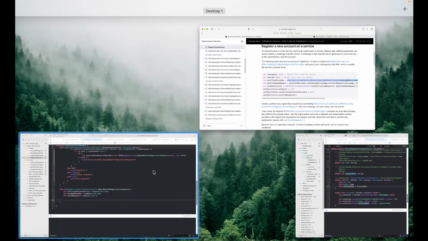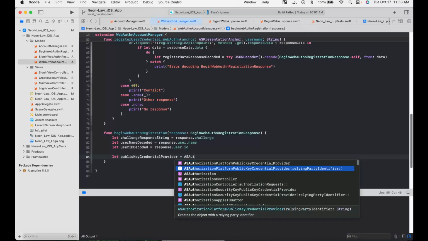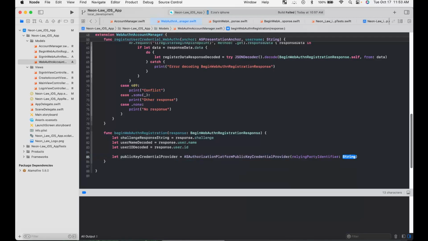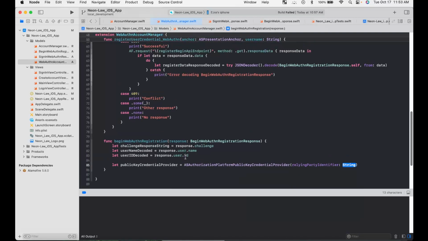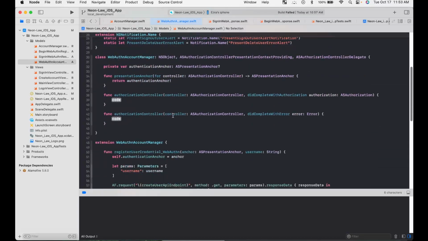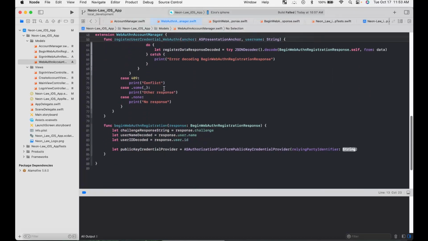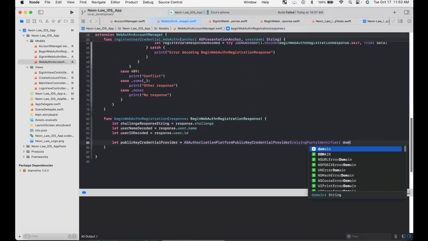So we can fill that in with our domain variable. So let's do let public key credential provider equals ASAuthorization right there. All right. And then for our relying party identifier, we can just fill in our domain, which currently is blank, but we'll fill that out later. So we'll just put domain right here for now.